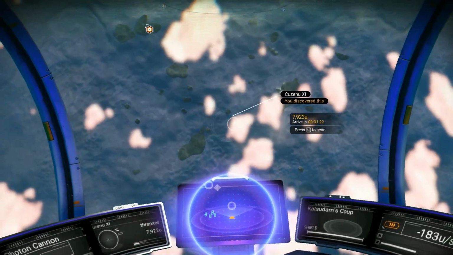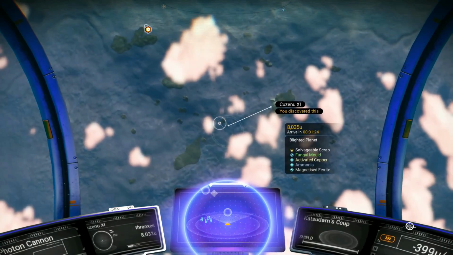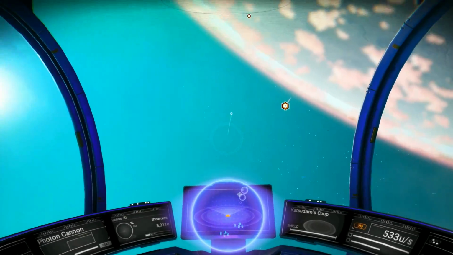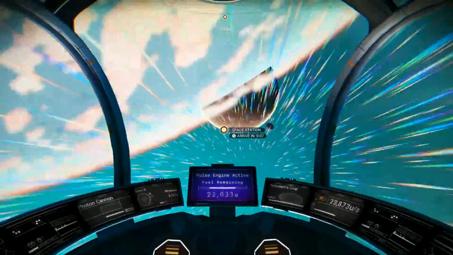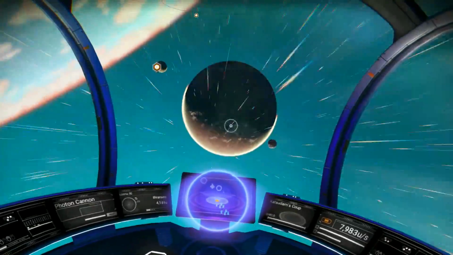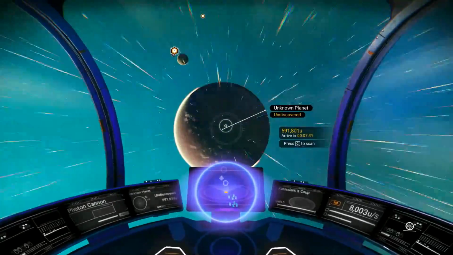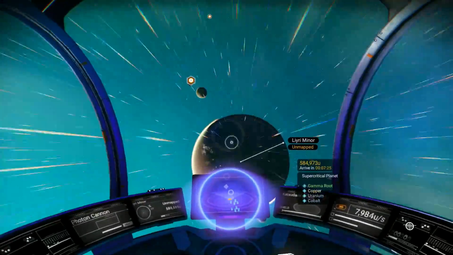Alright, what sort of planet do we have here? This is a blighted planet. Okay. Looks like our two moons are going to be around this planet. On the other one. There we go. Okay. So let's scan what the other planets are in this system. I'm a big fan of that nebula. Super critical planet. Interesting.